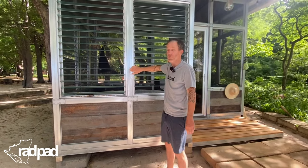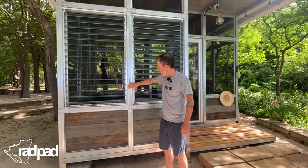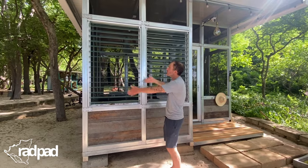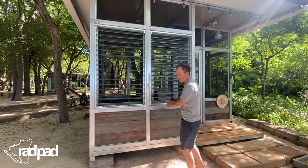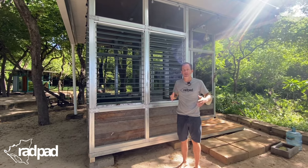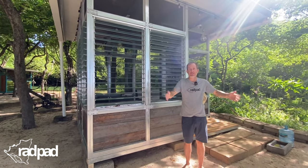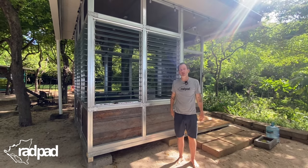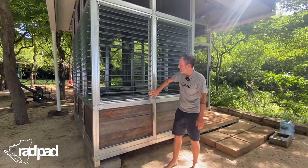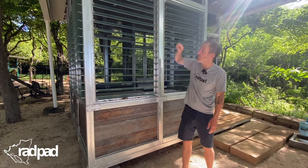So this is super readily available here in Nicaragua. They're welded on site into these panels basically, and the panels then clip together. You can put as many panels as you want. It's like adult Legos. You just say, I want this house to look like this, and clip, clip, clip, clip, clip, they go together. Inside each panel, we have a space. So 1, 2, and 3.